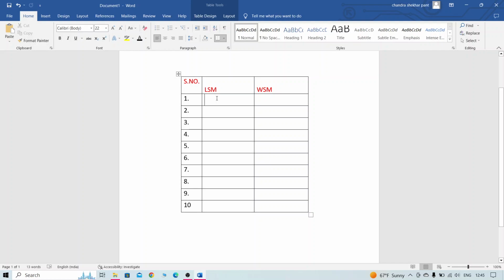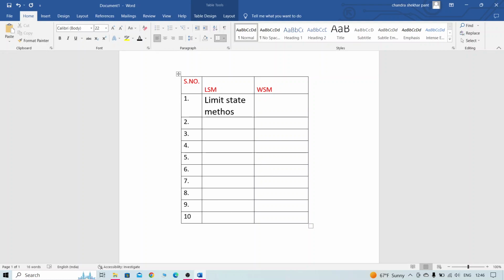From the name itself, we can know what this method means. LSM means limit state method. From the name it is pretty clear that if we construct the structure based upon the LSM method, then we have to strain the structure up to the last point, or we can say up to the limiting point. But in WSM we don't consider the limiting point. We just need the structure to be built, not how much cost or how bulky the structure could be. It is not a point of concern in this method.